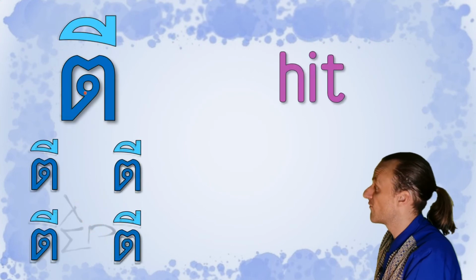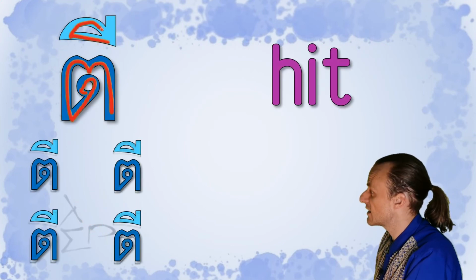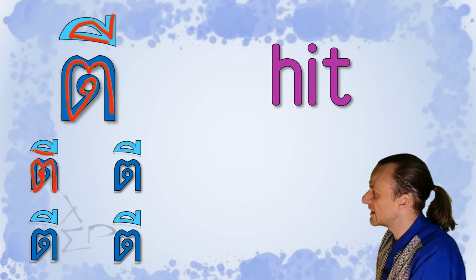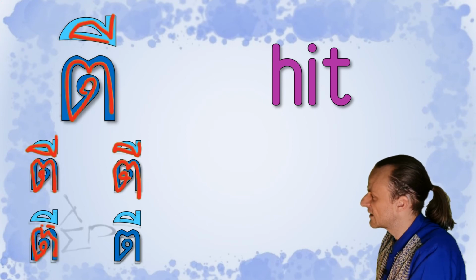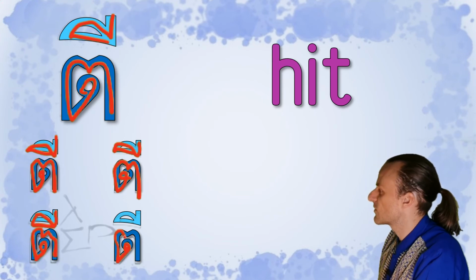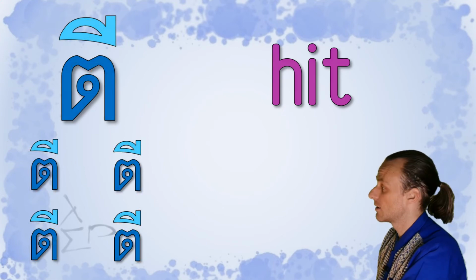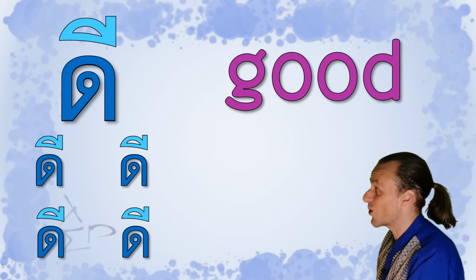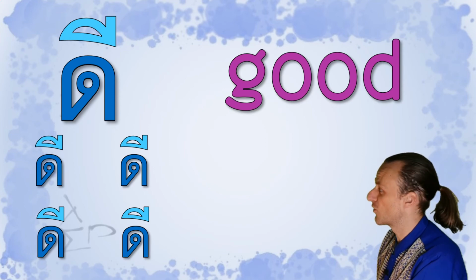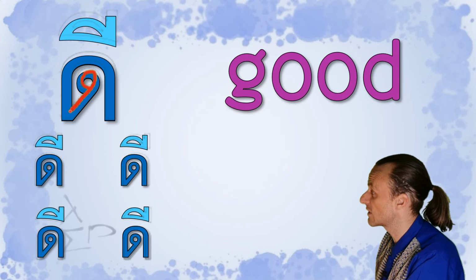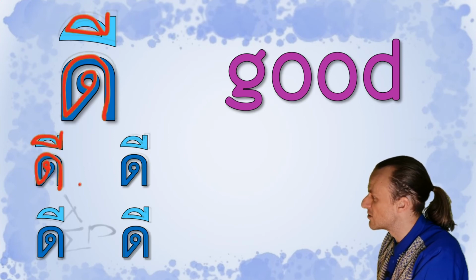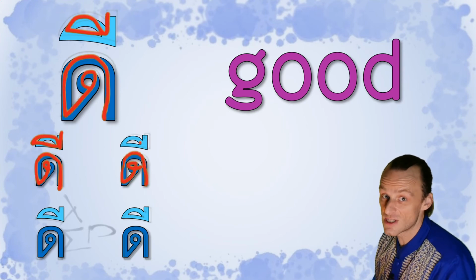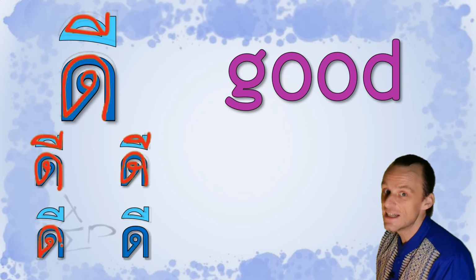Let's just look at a couple of the vowels above the letter. This one is ti, which means to hit. So, to tao, sala i, ti. So that just means to hit. And the next word is one that we see all of the time, and that is di, the word for good. So it's just dodek instead of dotao, but sala i again. So that is di. And that's a good reason to pay attention to saying dotao and dodek correctly, because the difference is between good and getting hit.